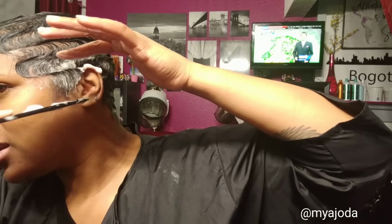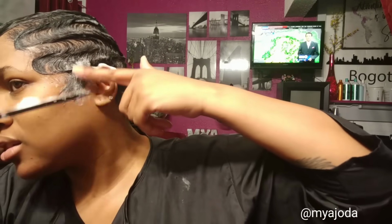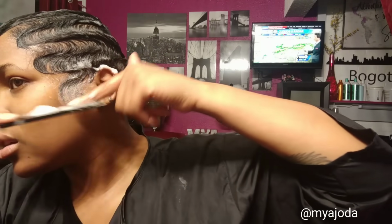Okay, so the final touches on the sides of my finger waves. Just finish up. I'm using my finger now because I got to hurry. She's dry and ready to go.